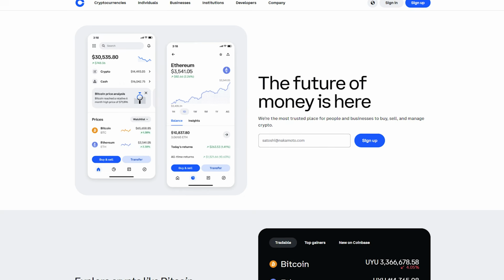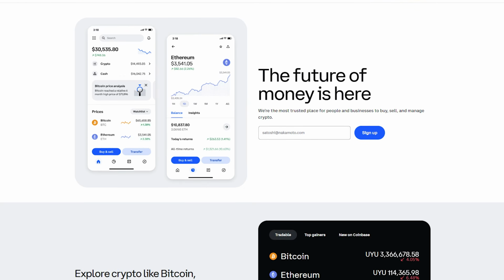Now let's talk about the cryptocurrencies themselves. If you want to start investing in cryptocurrency, there are many to choose from, thousands in fact. Two of the most popular though are Bitcoin and Ethereum. To get your own cryptocurrencies, you have a couple of options. First, you can purchase it, just like anything else. Coinbase is one of many places that you can buy cryptocurrency.